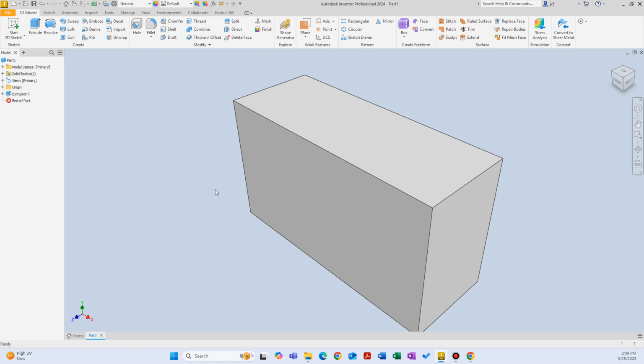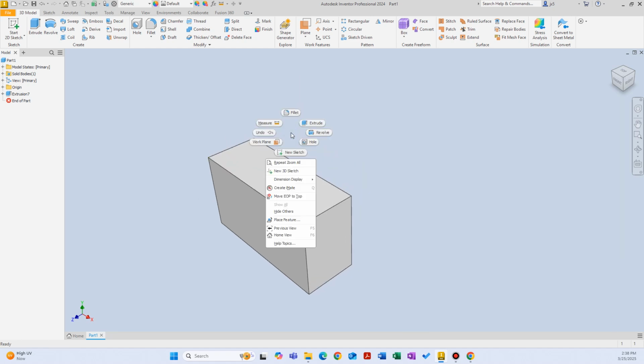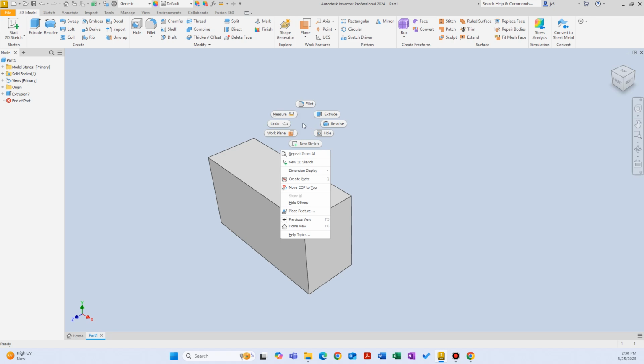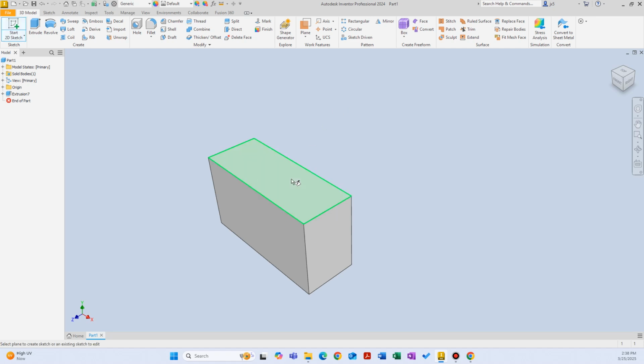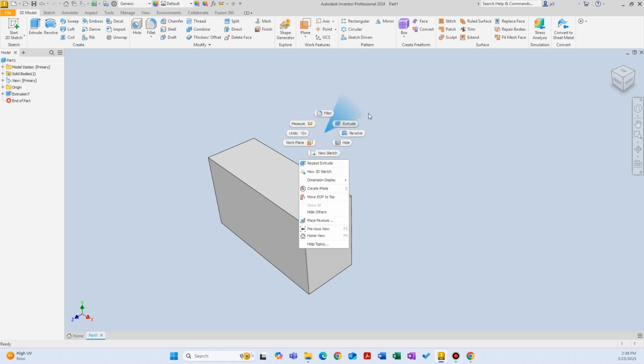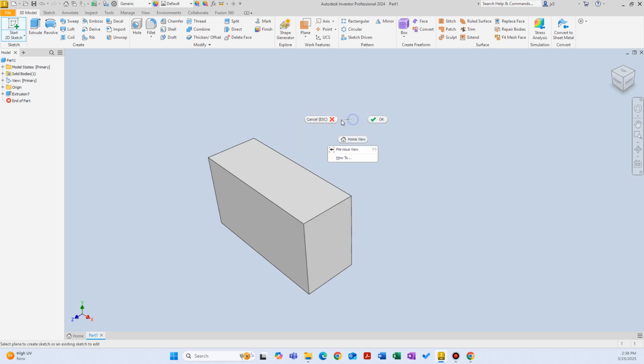Another thing that we need to look at is the right click menu. In the previous videos, we showed that if you right click, you can select anything you want here, but at the same time, you can right click and drag, and then you can select extrude, for example. So you basically reduce 2 clicks to 1 click. You don't have to right click and then left click. You can just drag it and then select it.